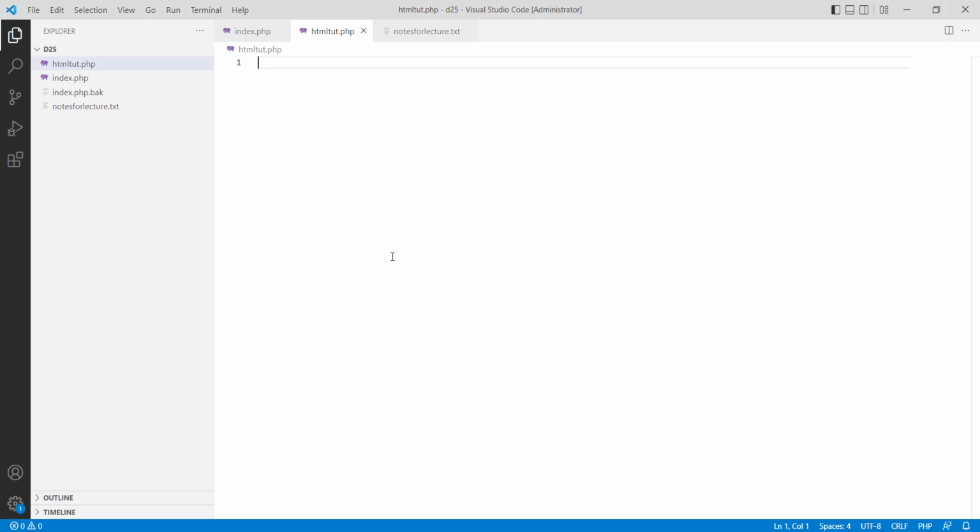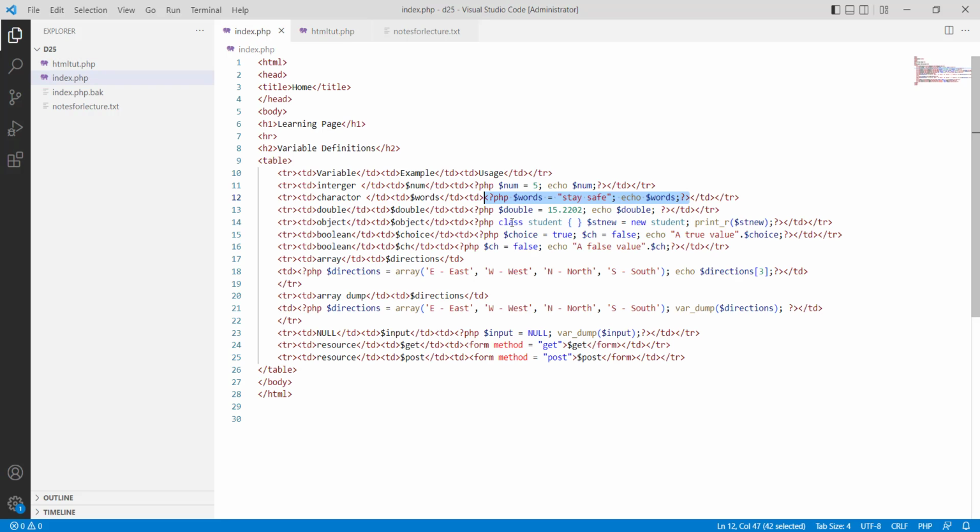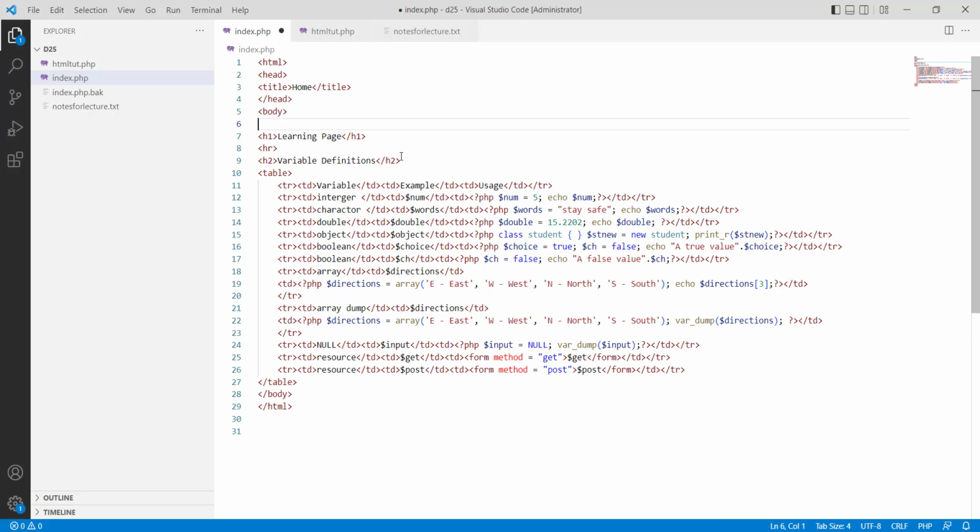Okay, and then I have my HTML tutorial. At the same time, I can come back to this particular page, and before the body I can put a link that should take me to the other page.